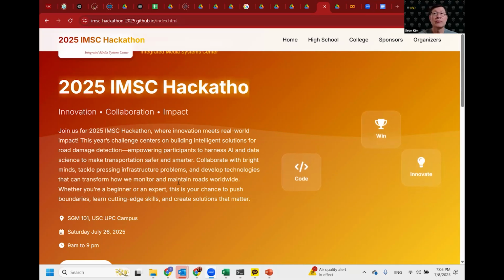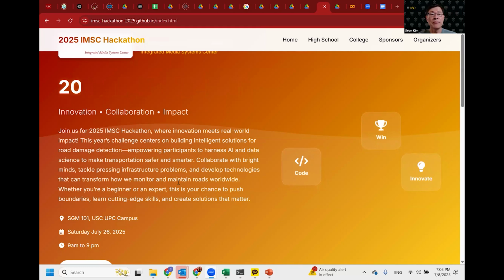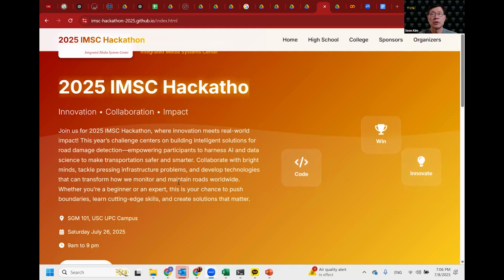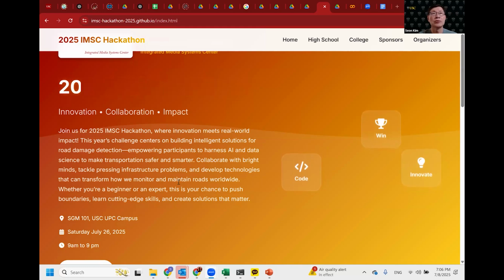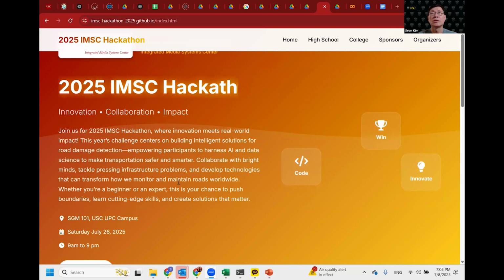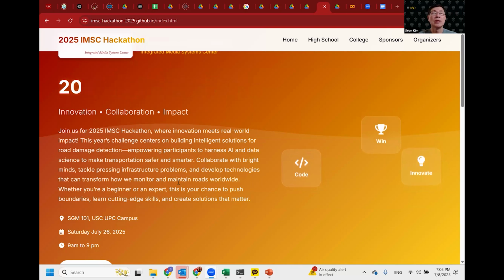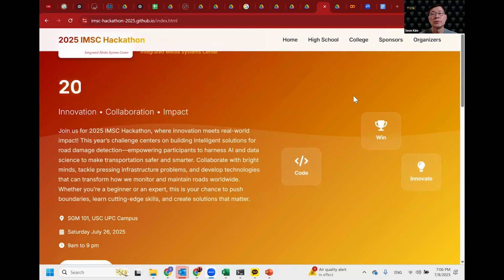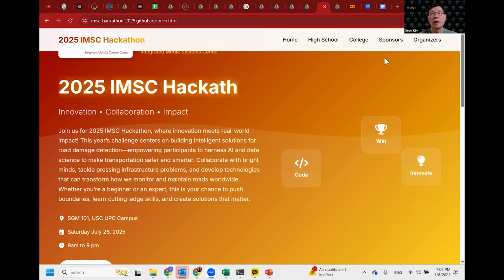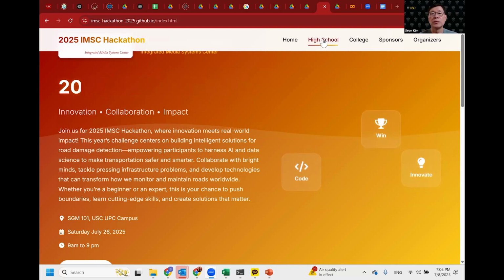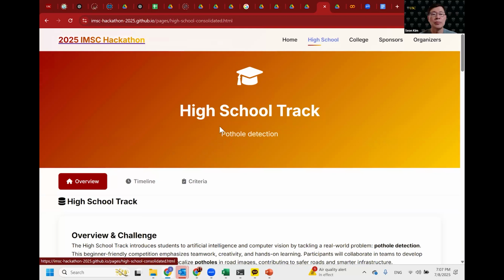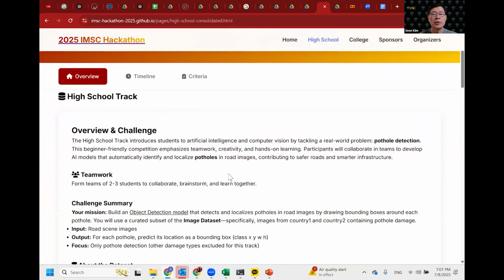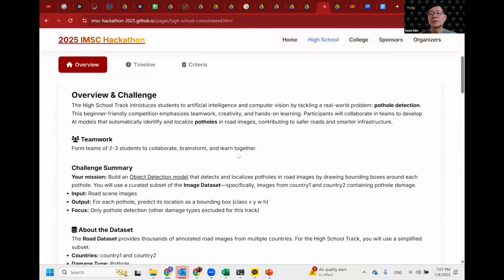It's a whole day hackathon from 9 a.m. to 9 p.m. I encourage students to start the competition as early as possible. We have two different groups, the high school group and the college and above group.